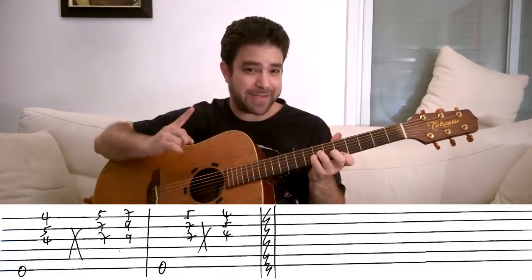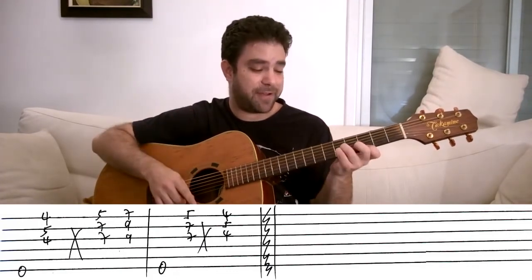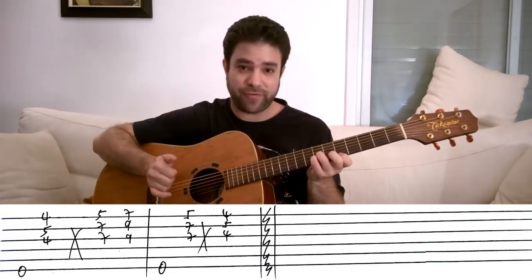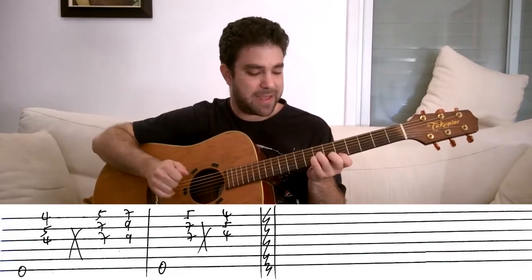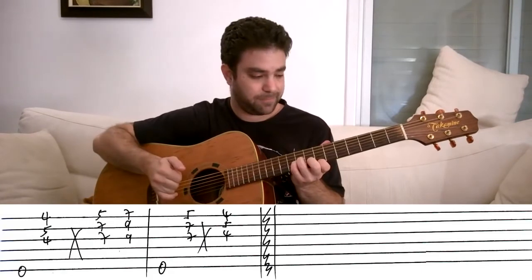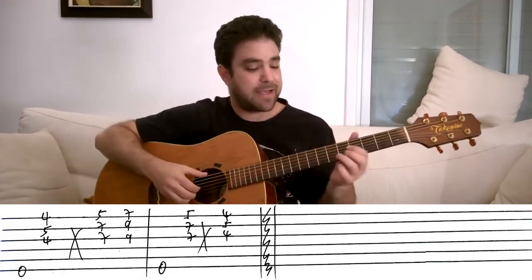Okay, remember the first exercise? We played it here on 3, 5, and 5. Now it's on 5, 7, and 7. 2 frets above what we played. And then E is 2 frets above that. 7, 9, and 9. Now the picking pattern is this.